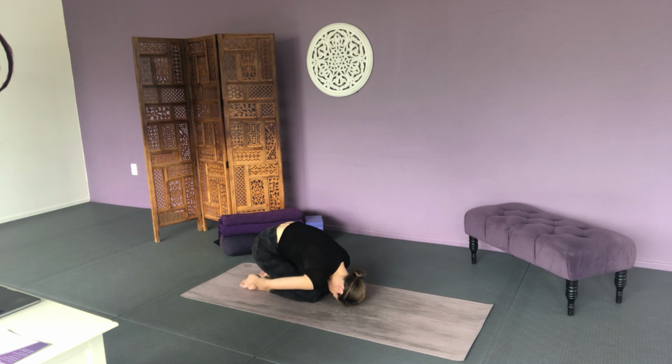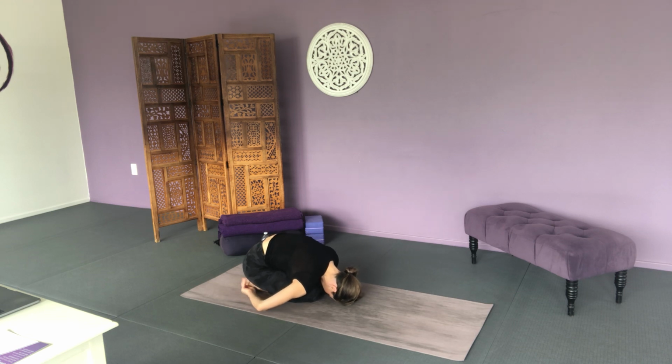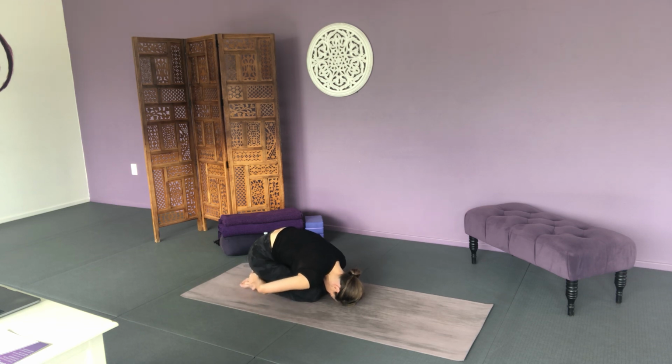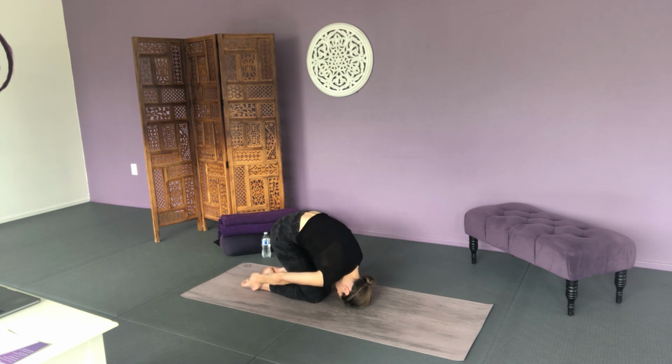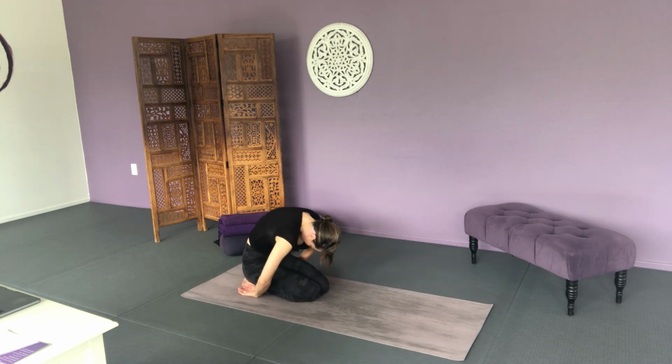Let's take it again as we send the hips up. You tap the crown of your head. Settle the hips back and down. And let your chest weigh heavy. All right, one more time, coming into that rabbit pose. Hold on to the heels, pick the hips up. On down, and then slowly roll yourself on up, and then let's go ahead and bring the feet around to the front.